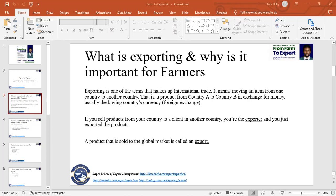When you are looking at exporting foodstuffs, you are not looking at exporting to your friends in the country. You are looking at exporting to people who have left the country, your friends who are no longer in Nigeria, your friends who have left Nigeria to other countries like Kenya, Ghana, South Africa, Seychelles, Namibia, Tanzania, the United States, the United Kingdom, Estonia, Finland, Poland, Italy, Canada, Australia, New Zealand, to all these countries around the world, China, India, Malaysia, Turkey, they all have Nigerians.